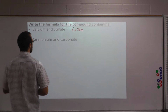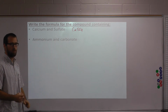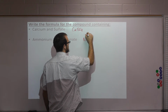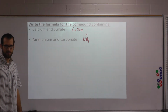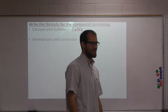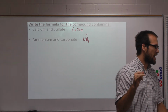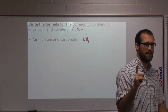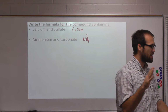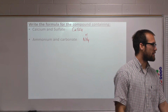Okay, next one. Now as we look up here, we have 2 polyatomic ions. We have to figure out what they are. Ammonium. What is it? NH4 plus. So plus would be its oxidation number. We'll put it there, above it. Following? Carbonate. Now here's the number one way to know you have a polyatomic ion in it. It has an ATE ending or an IUM ending. When we get into actually naming, all the other ones will have an IDE ending. There is one polyatomic ion that has an IDE ending. There's only one, and it's hydroxide. All the other ones end in ATE, ITE, or IUM. That's how you know you have a polyatomic ion quickly.